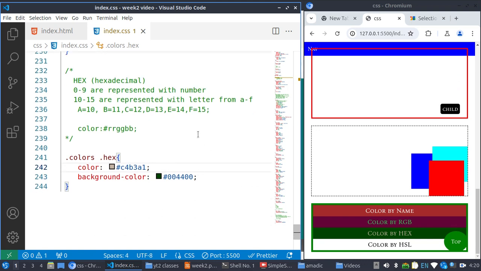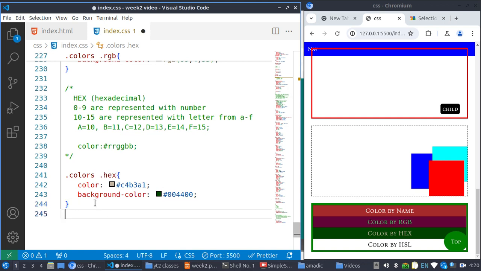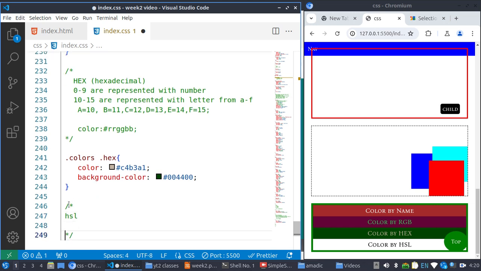Just like RGB, you can use HSL to generate new colors. So the last one is the HSL, which I want to also explain. Whichever color method you're comfortable with, you use. But the purpose of this class is to expose you that it's not only by color name that you can add color. So in case you have been seeing this method of adding color, now you know its name and how it works.